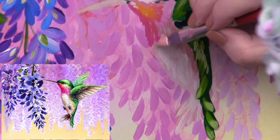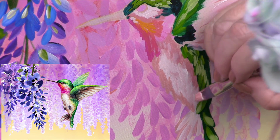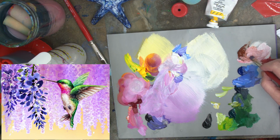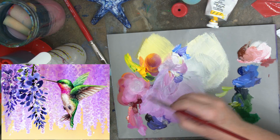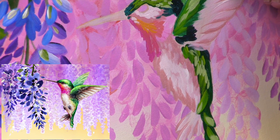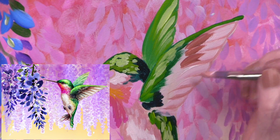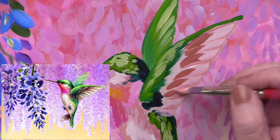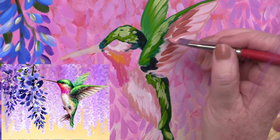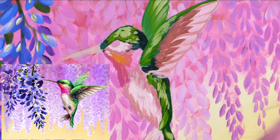And I'm definitely going to be adding some darker color here on this outer edge of the little belly. His little hummingbird belly, that he's so hungry that he's getting stuff, right? So I'm just taking a little more of the quinacridone and the burnt umber. And I'm going to take some of this and sort of blend it out, these little feathers. Now we're done. So that's right here. And maybe pull this into this space a little bit. We're starting to shade that.